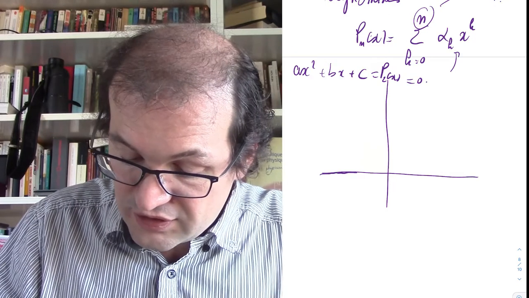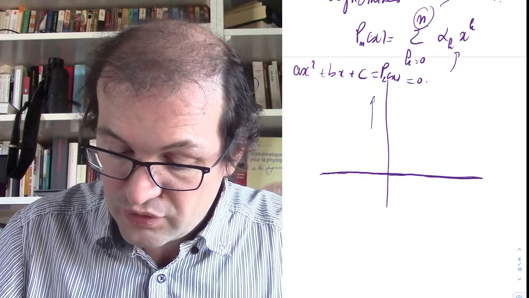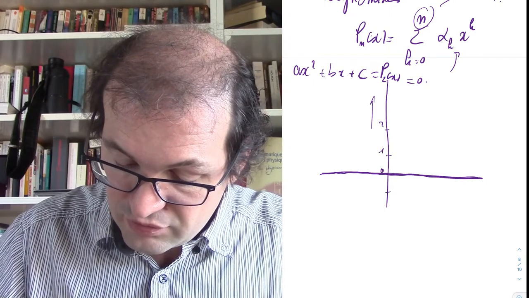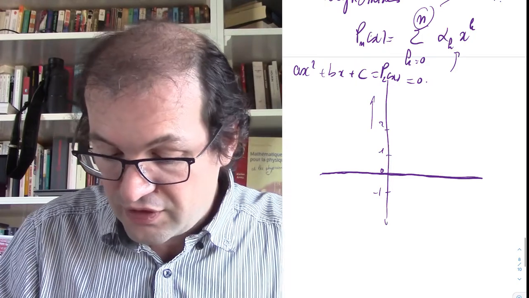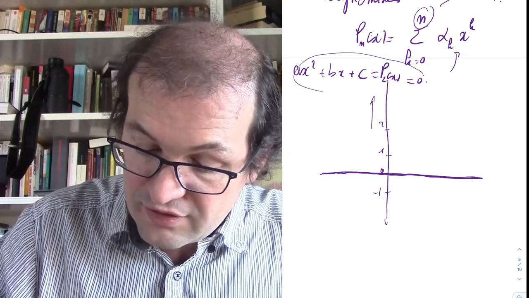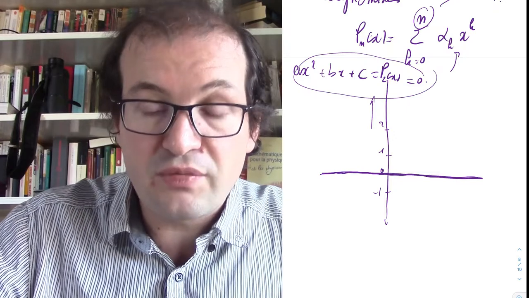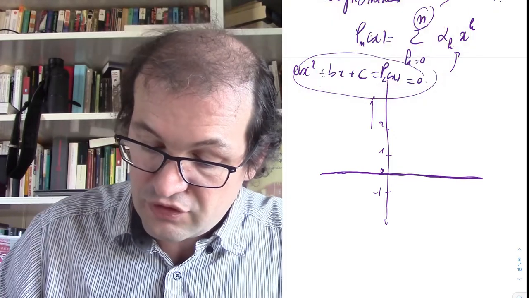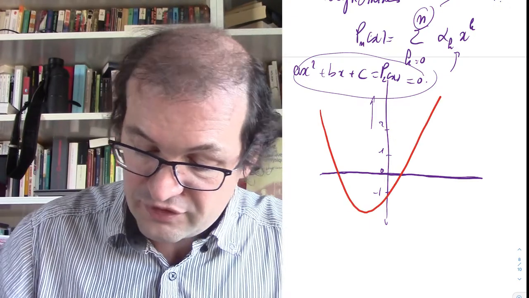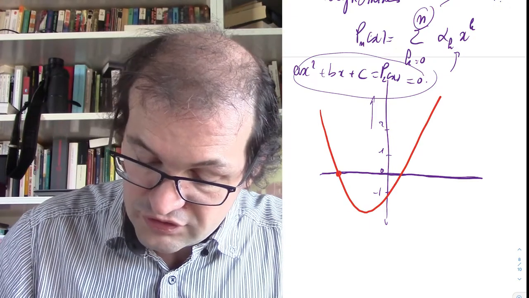So that's our 0 here, yeah? Because we are looking at the y-axis. So we've got 0, 1, 2, and the negative numbers, minus 1, and so on and so forth. So our 0 is this horizontal line. So what does it mean to find these values of x for which the polynomial cancels? Let me take a different color. It is to see the quadratic equation is something like this. For instance, these are the two solutions.